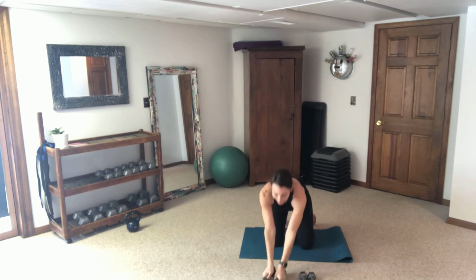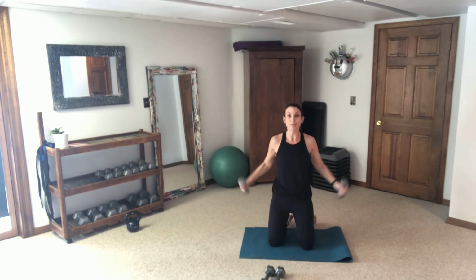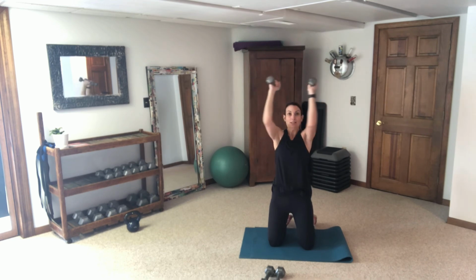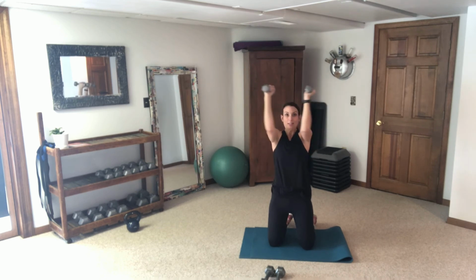Break. I'm going to go lighter for this next one, where we're going to do the same thing, but we're making a circle movement. So goalpost arms, I come in making circles. Sort of drawing a circle. Think about drawing a circle. The dumbbell, you're holding the dumbbell like a marker. And I'm drawing a circle and trying to bring those elbows together.